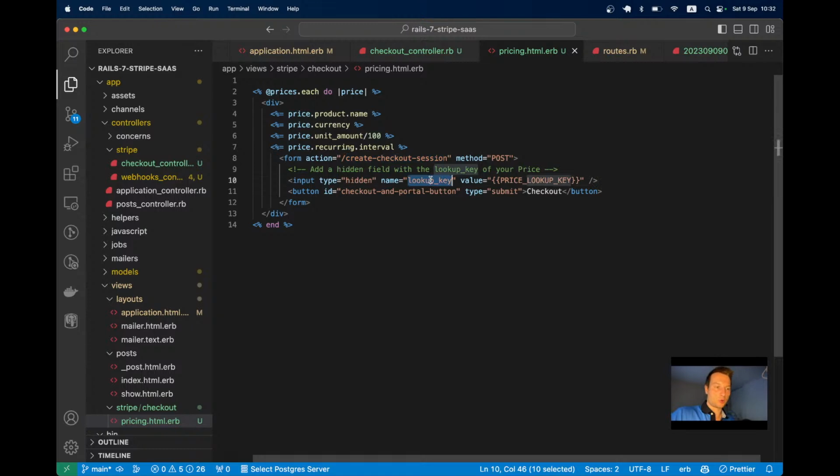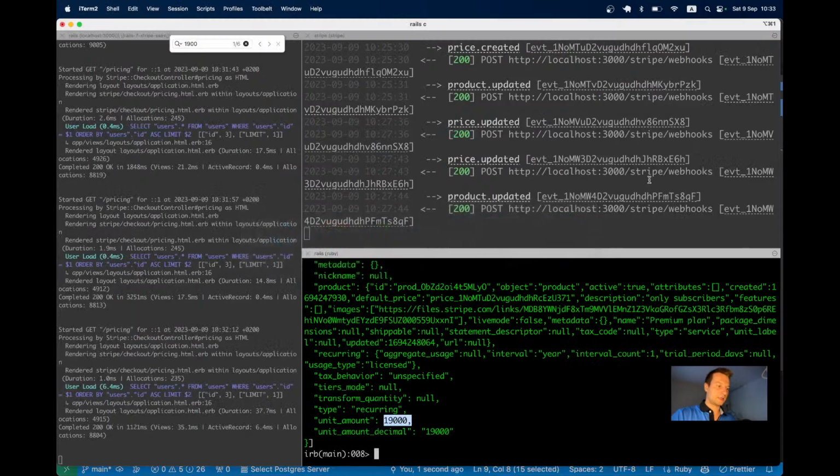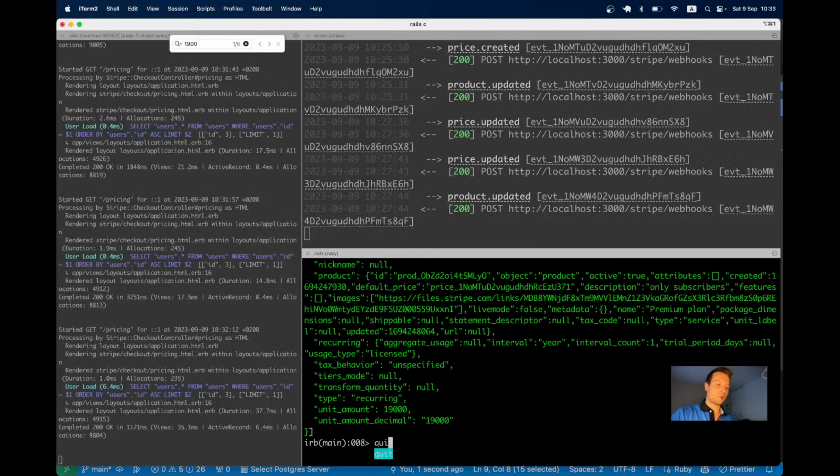We would have a lookup key. So let's add these Stripe checkout sessions. I'm going to go to our routes. I'm going to add Stripe checkout create, and it's going to be get Stripe checkout, yeah, Stripe/checkout path. Let's see if this path is available in our routes.